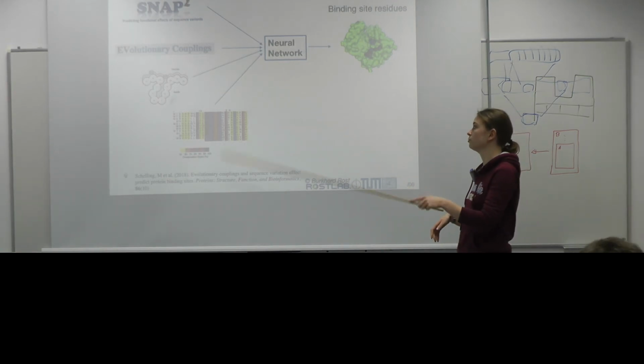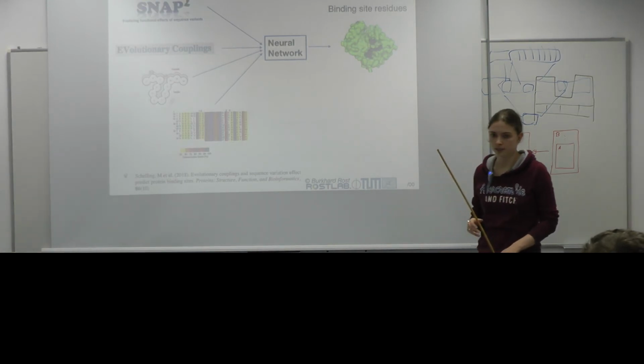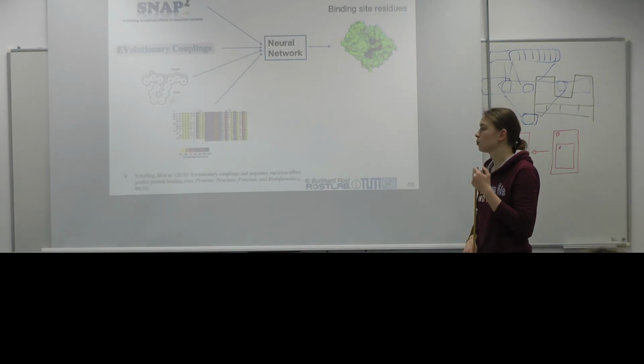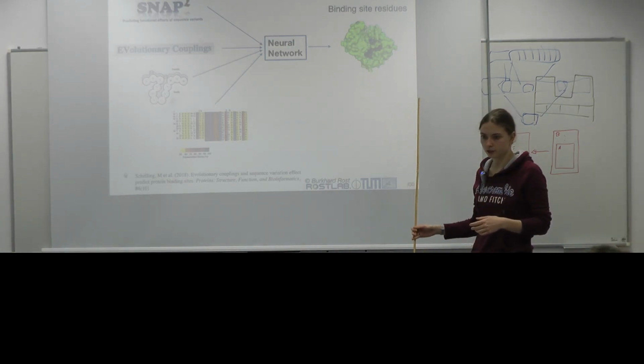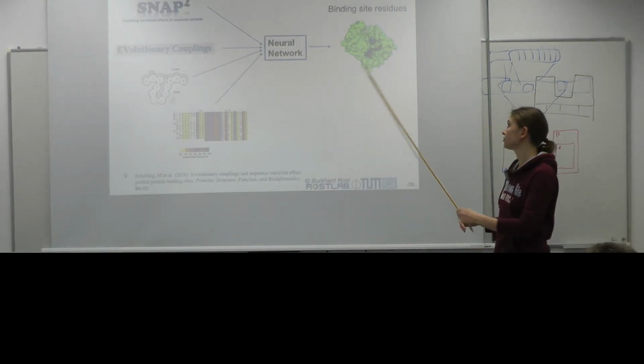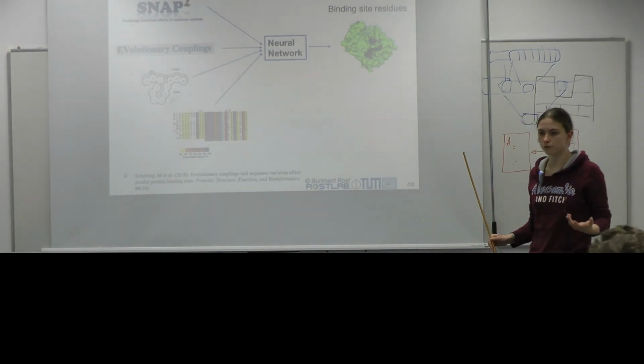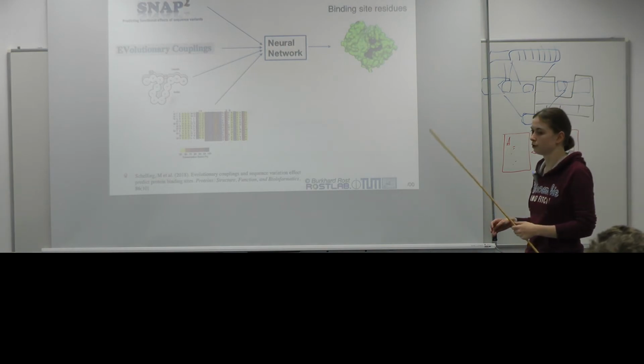And then I use all of these input features as an input to a neural network. It's just a normal shallow ANN with 100 hidden units. It's nothing deep or anything. And then you get a per residue prediction out of it. And here you can see it mapped to the structure. So in fact, I don't use any structural information, but you can, of course, map the predictions back to the structure if you know it.